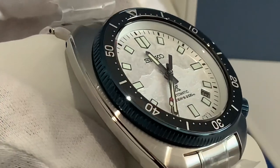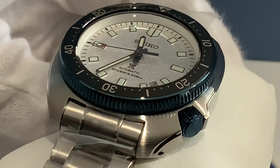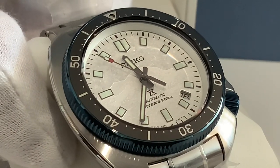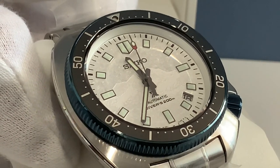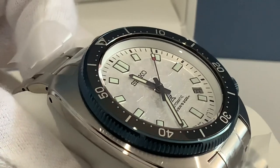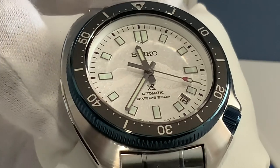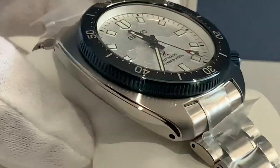The case is carefully polished and the band is a five-row steel bracelet — a real slick, modern look on this 1970s reinterpretation. Because Seiko Prospex watches are ISO tested, the date sits between the four o'clock and five o'clock positions so that all 12 hour markers remain visible. You can really see it with the Lumibrite, and we'll take a look in the dark. This maximizes legibility, since placing the date elsewhere would cover a marker.